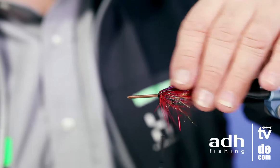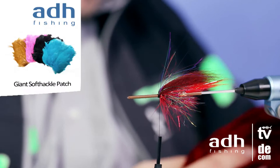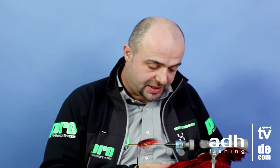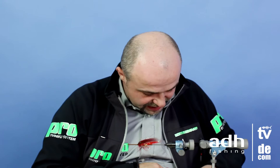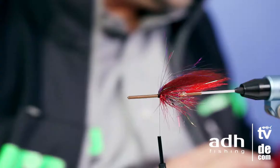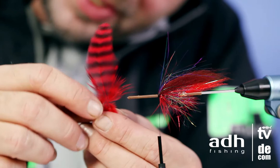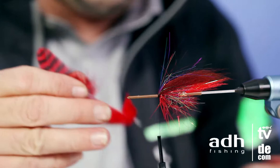Now it's time for the second hackle. And in this case, it's grizzly soft hackle, the color red. I'm looking for a feather that has a little bit of fluff to it. This has. And when I say fluff, I mean that has these small fibers down here. These are very, very nice, and we want these to go on the outside. So we remove the feather part here, like this.